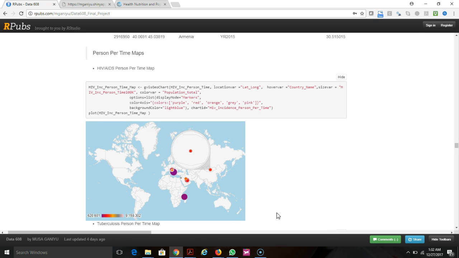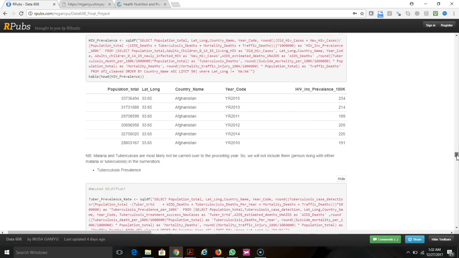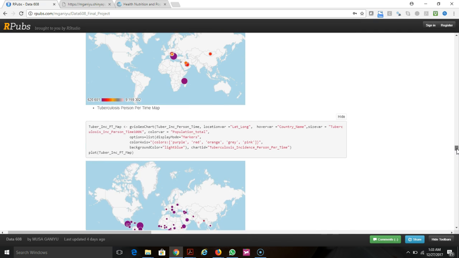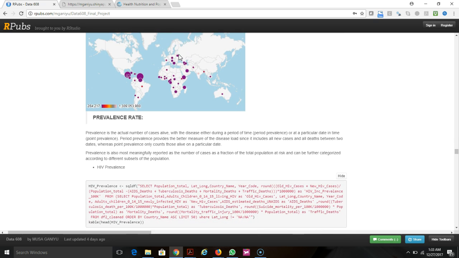That's Mongolia there. And for tuberculosis, it is more like the person at risk.